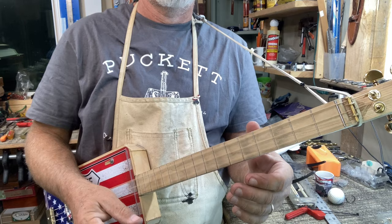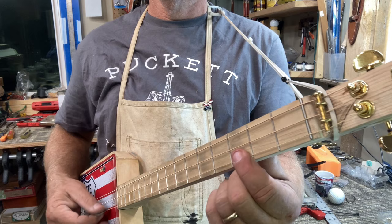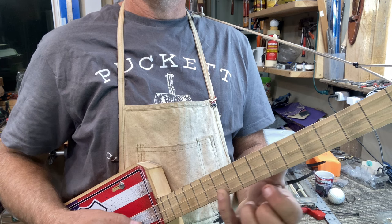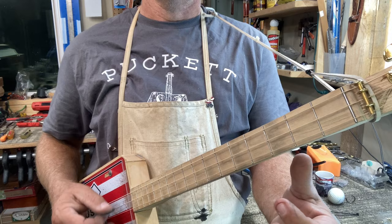Also need to know the minor pentatonic blues scale, and that's easy. So on the high string, it's going to go open to the third fret, to the fifth fret, to the seventh fret, to the tenth fret, back up to the 12th. And backwards is 12, 10, 7, 5, 3, open.